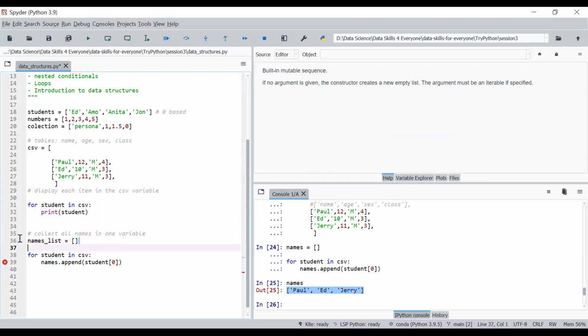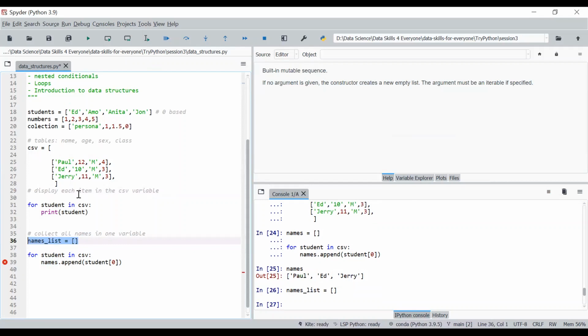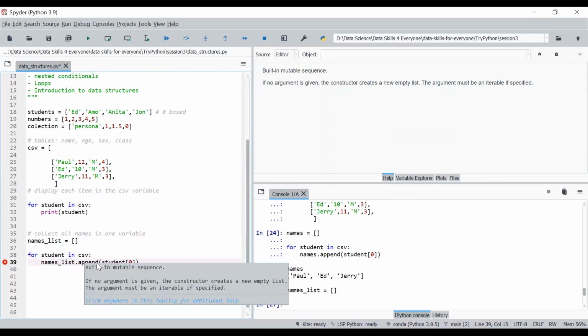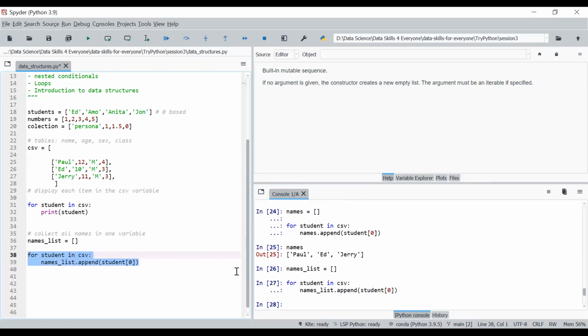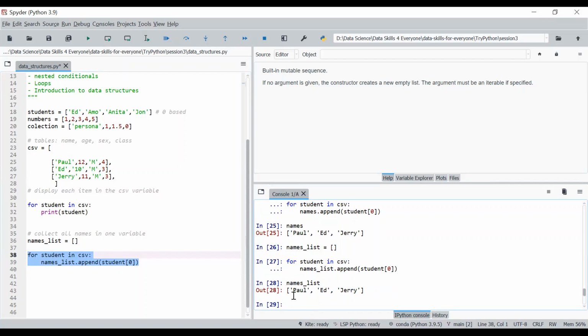This time I want to call it names list, but I have to use the same name here and change it. So you can see it's not connected to anything. It's just another variable. And if I want to check the names list, I'm getting the same thing.